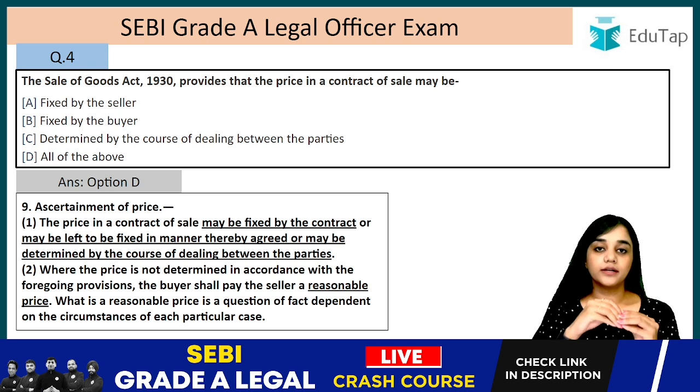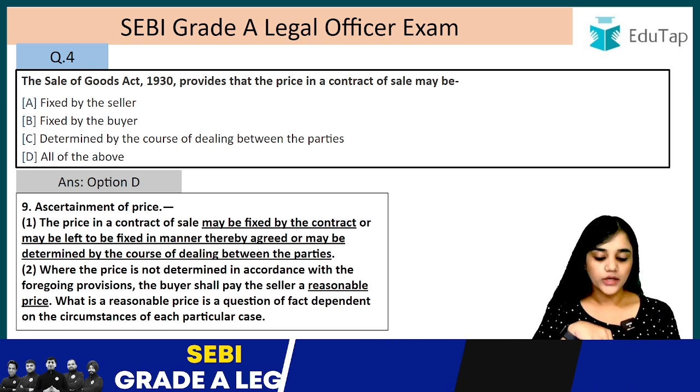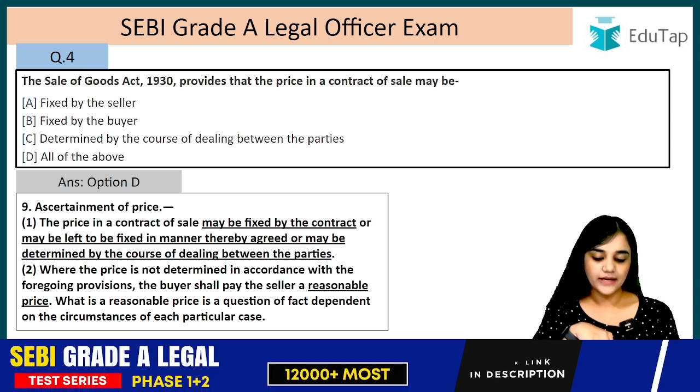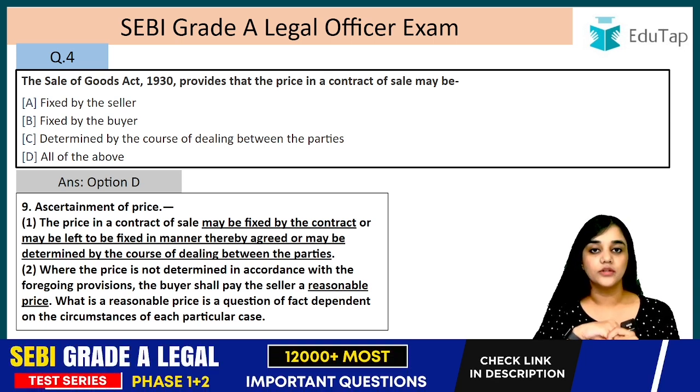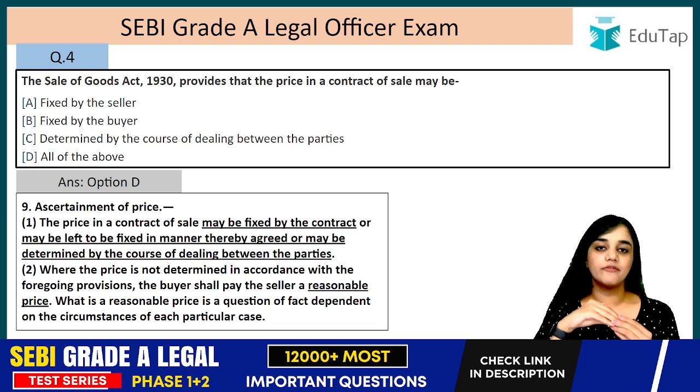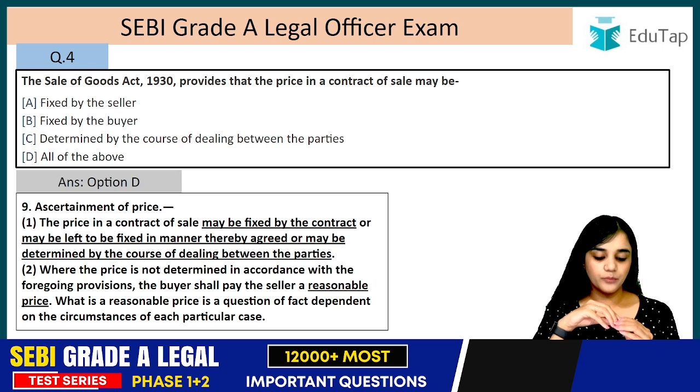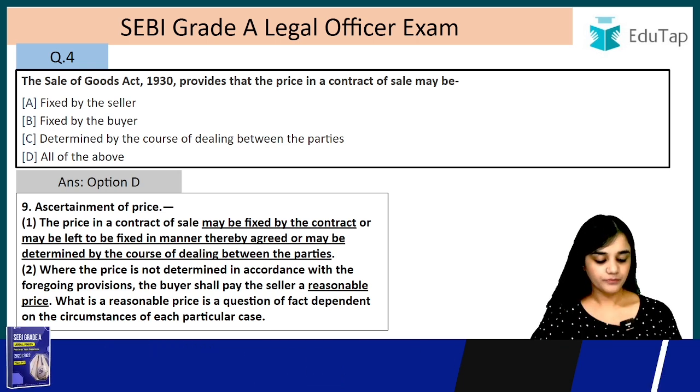He has to pay the seller what? A reasonable price. And what a reasonable price is, is a question of fact, dependent on the circumstances of the particular case. And what is a reasonable time? This we have done in contract also. It is a matter of fact, right? So a reasonable price is a question of fact.